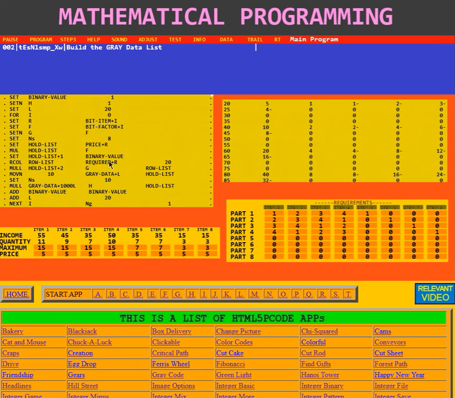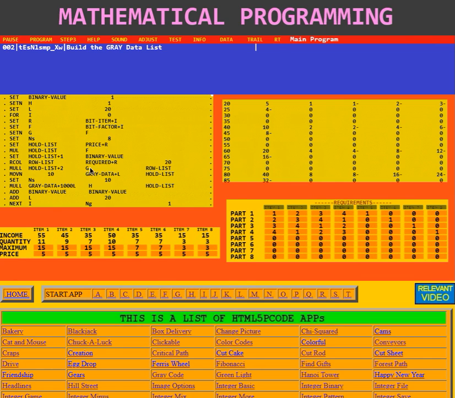Now here's where it's going to take the requirements for the rth item, here are the requirements down here, and move it into a list called row list. This offset 20 refers to the fact that these values are actually 20 apart in the memory of the computer. So it has to know how far apart they are. It also had to know up here that there are 8 of these requirements. Well, it builds that row list.